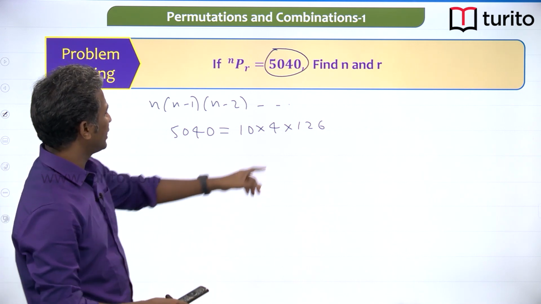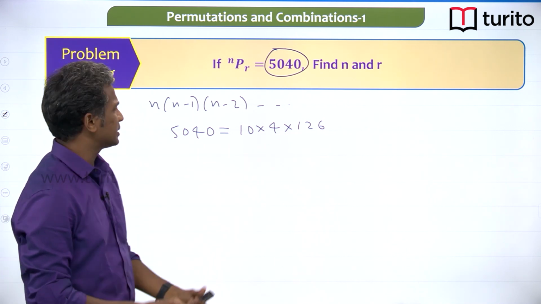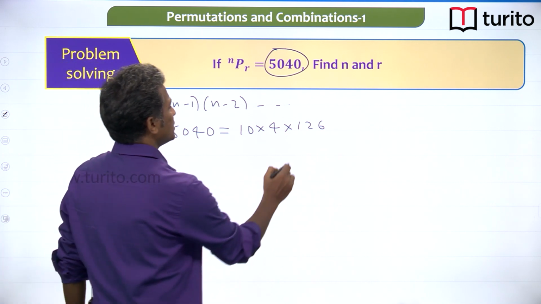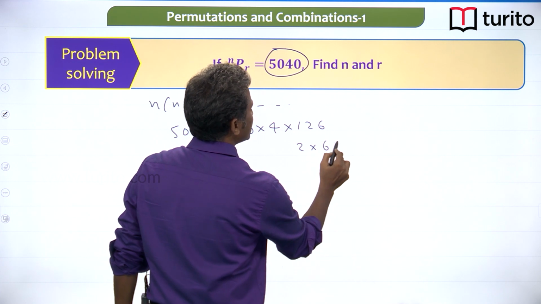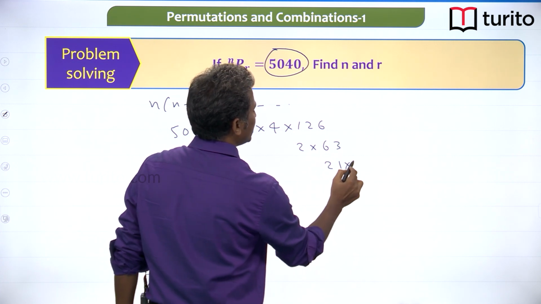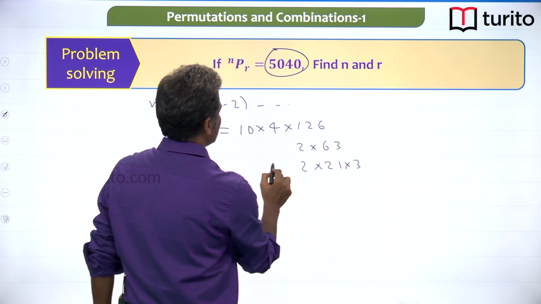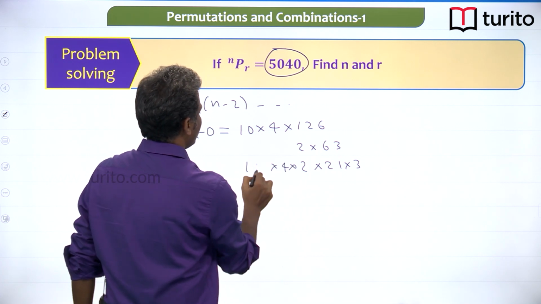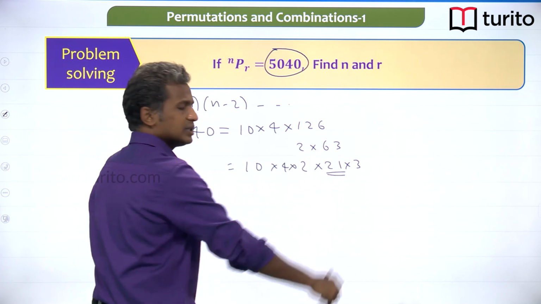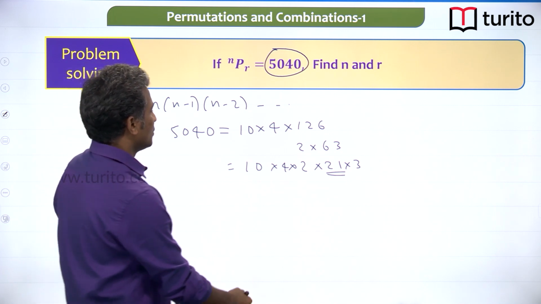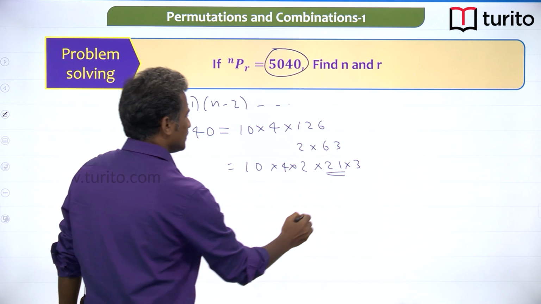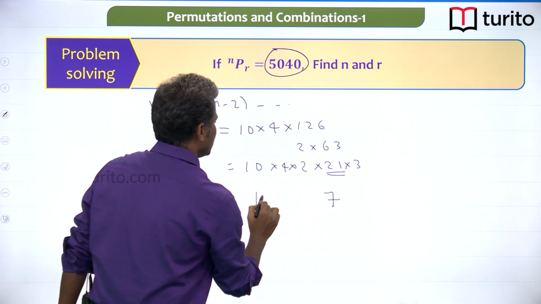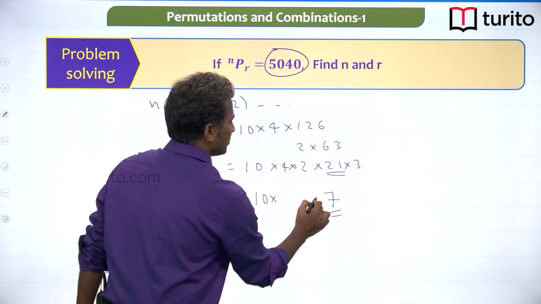And again now if I try to break this into factors, what are the factors that I get? If I take 2 out, this will be 63, which can be written as 21 into 3, right. So, we are having one 7 or 7 into 3 here. Definitely, if you look at only the prime numbers, there is one 7 involved here, and 7 is the prime number.